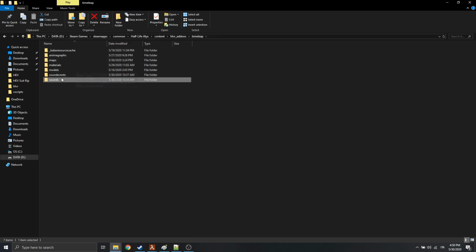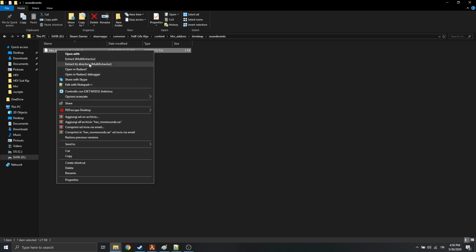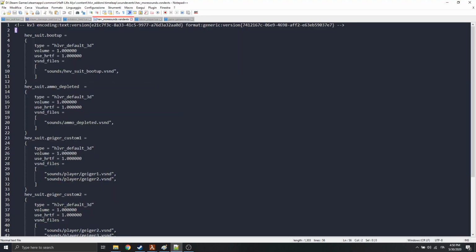Then, if you go into sound events, you need to have a sound event file. This is the format of the file needed. The thing is, once you have the sound in game, you also need to have a specification for that sound. So you create a file like that, and you can edit it to add sounds. It is important that you write all of this. You can find it on the GitHub repository.